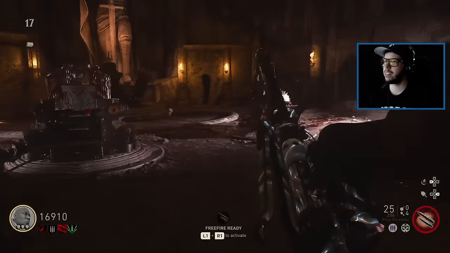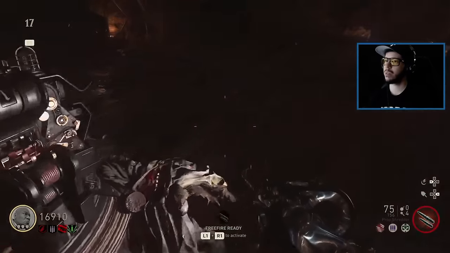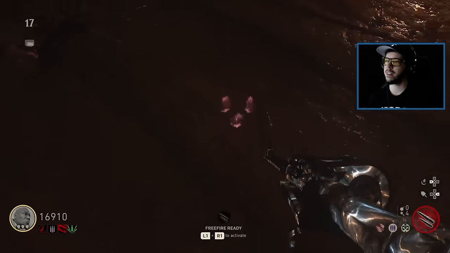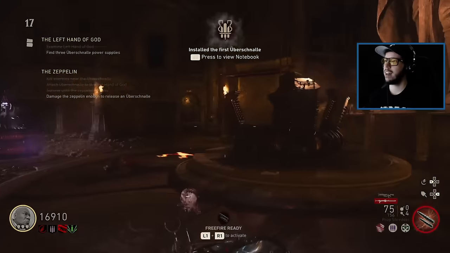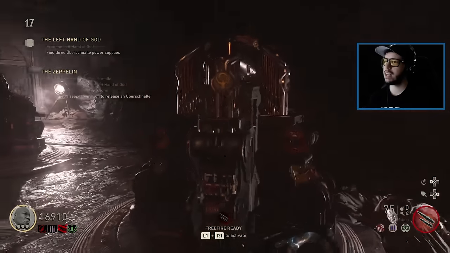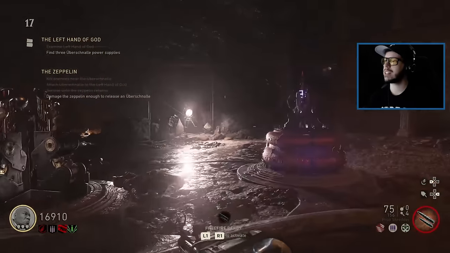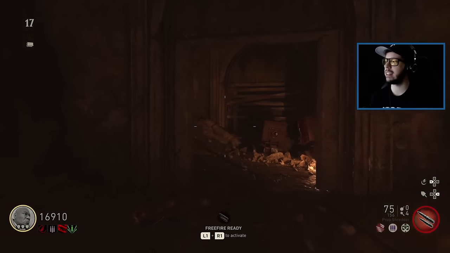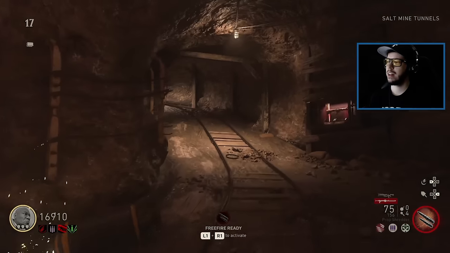Is that it? I don't even know where I put the battery anymore, guys. Where the frick did I put the battery? Oh, here it is. So where do I put it in the left hand I got? It fits, but I'll need two more. I'll need two more? What do you mean? Damage the Zeppelin enough to release another Uber Schnell. Oh my goodness. Another Uber Schnell.